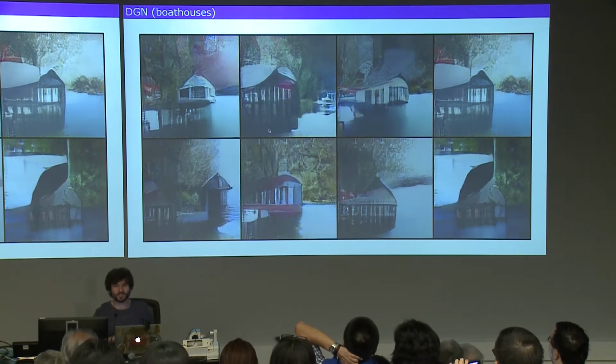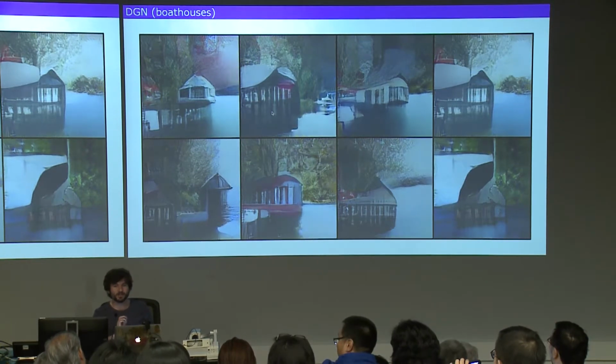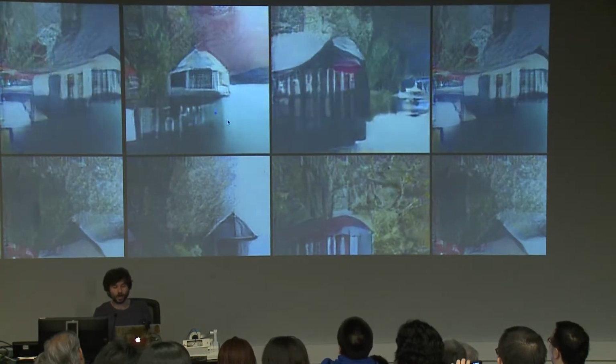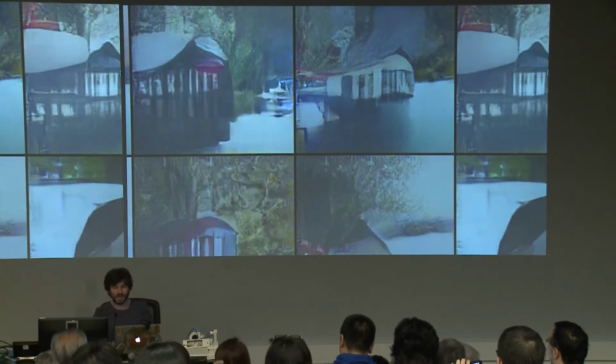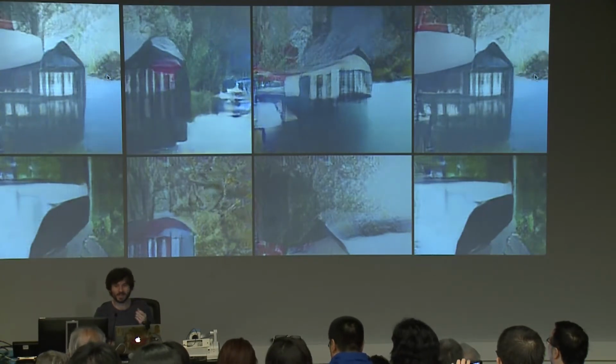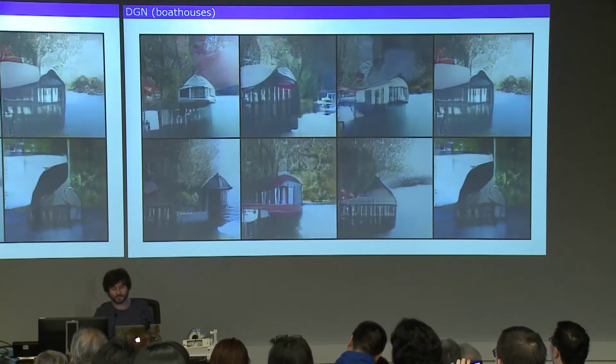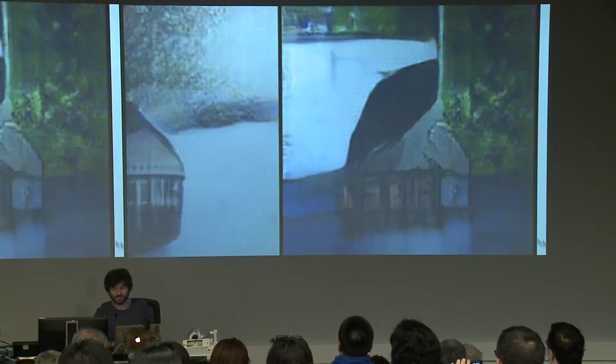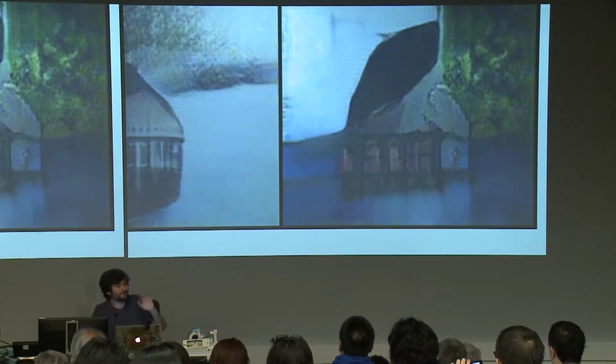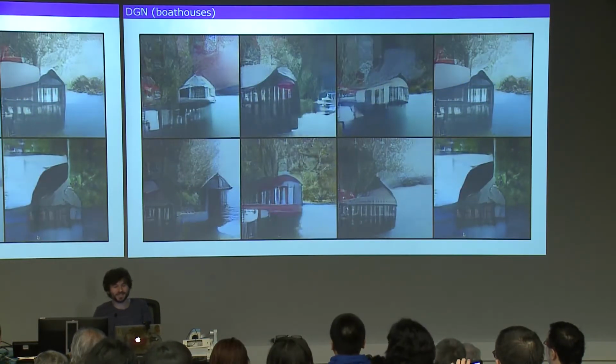So here, I really like this one. This is of boathouses, and what's really interesting about this is that the generator learned reflections. You see that all of these have water, and the water appears to have reflections of the houses. That's pretty cool because it doesn't have explicit knowledge of that. It actually learns that as a feature. But what's really spooky is that sometimes the reflection doesn't match what's inside of the image. It's a reflection of something else, so it forgot at some point. It's a little bit like a horror movie where the reflection is different than the actual thing.